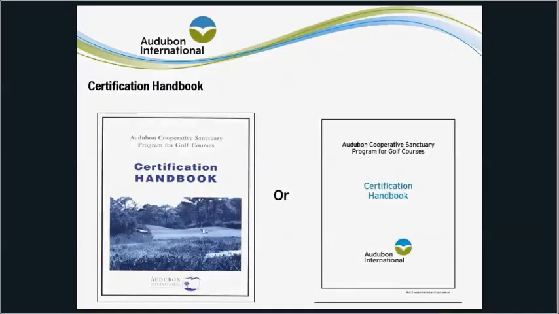Your certification handbook, this is the way that it can look. Both formats are exactly the same. The one on the left there is going to be the hard copy format, whereas the one on the right is our electronic format, which can be found online. Basically exactly the same information. Please note that the hard copy has our old address and some of the locations on it, so just please be sure to reference our website if you happen to be sending paper certification by mail, although we prefer doing it digitally to save time, money, and obviously the environment.